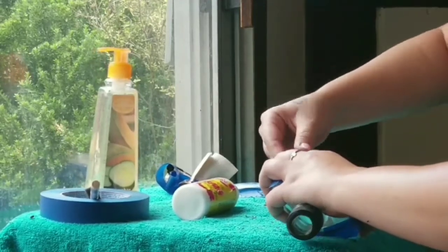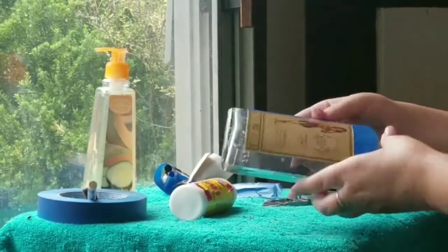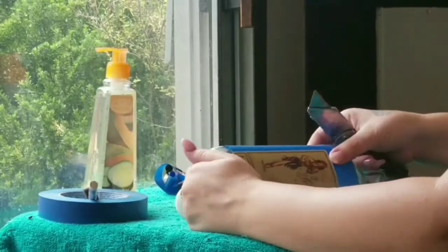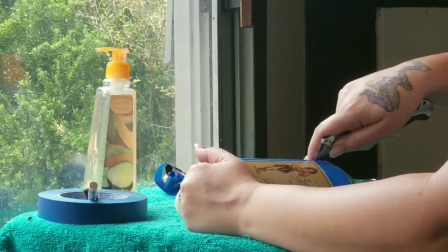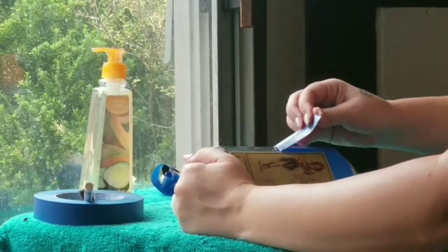A little bit of residual glue will be left under the tape. Just wipe it off, rub it into the glass. It should come off pretty easy. You can even use the knife just to scrape off what doesn't come off so easily.